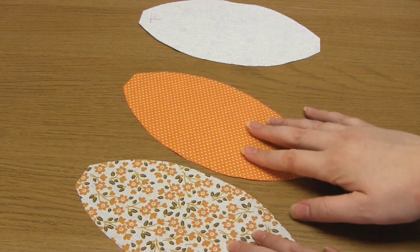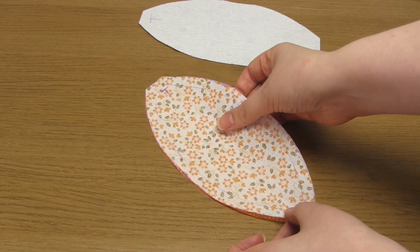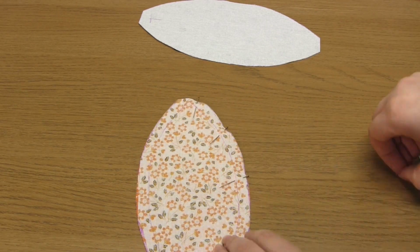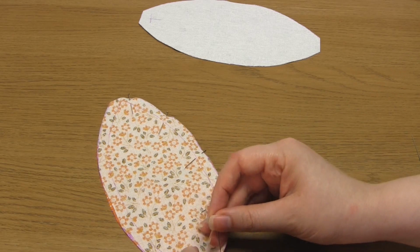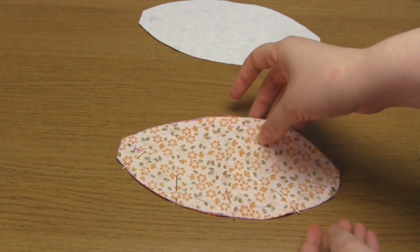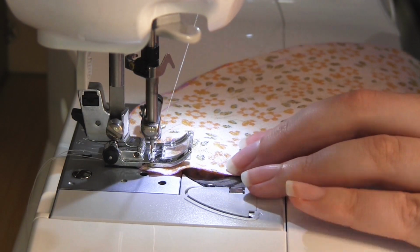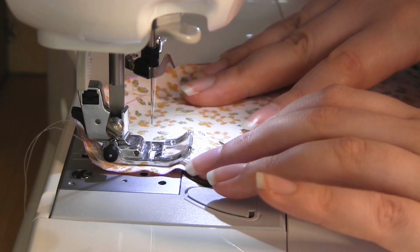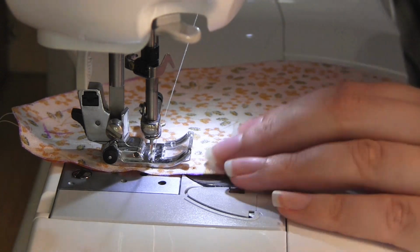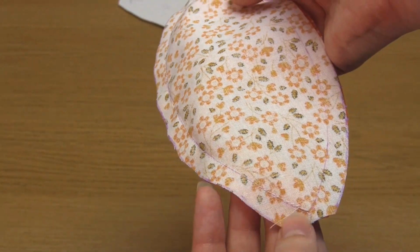So take 2 pieces of fabric that you want to be next to each other, line them up right sides together, and then pin them along one side. Then sew all along this edge using your chosen seam allowance. Make sure to backstitch at the beginning and end and don't sew over the pins. I used a 2.5mm straight stitch. And that pair of fabric pieces will now look like this.